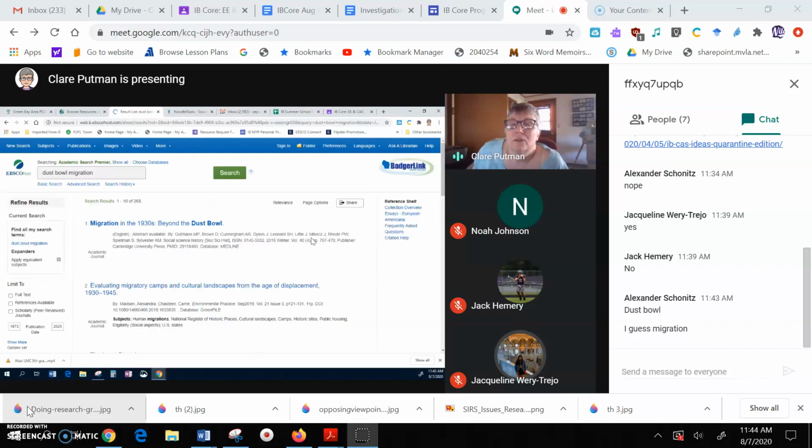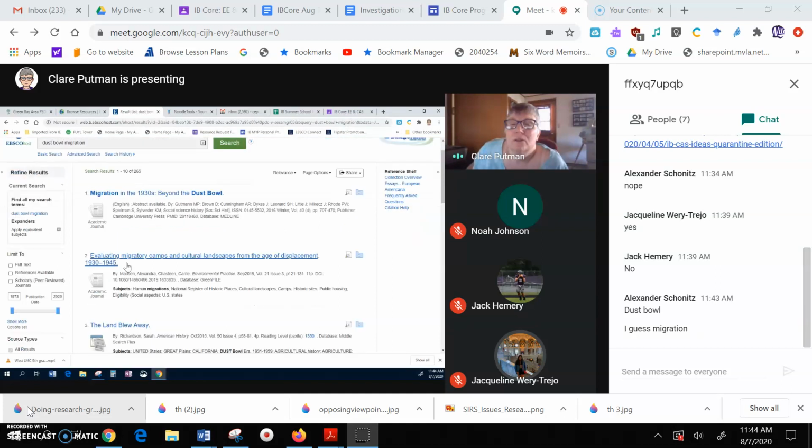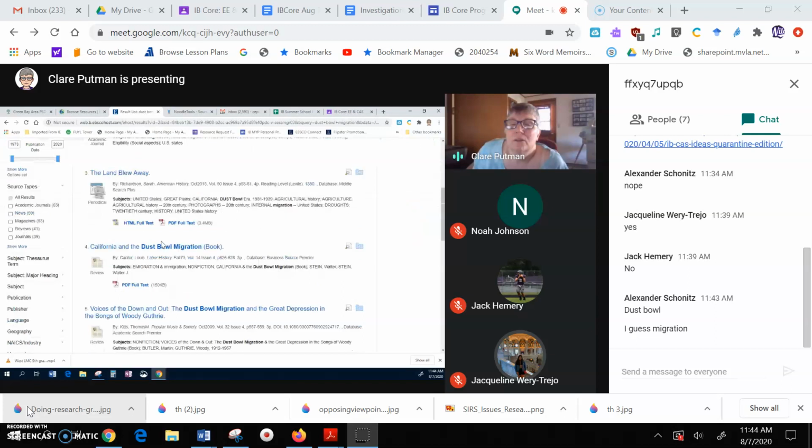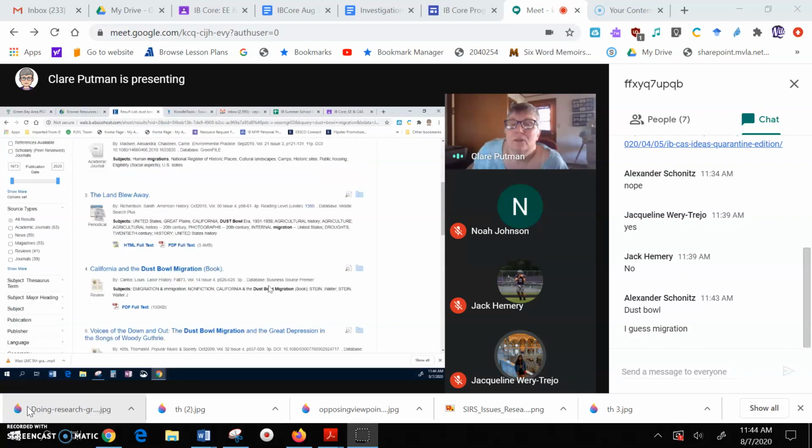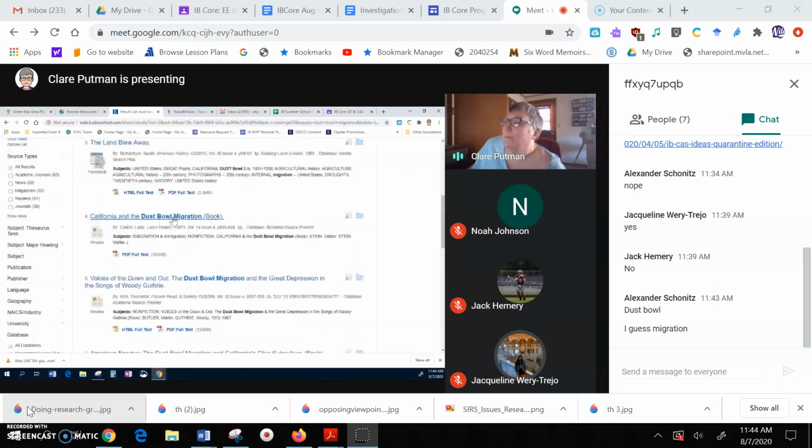Okay, and you can see I have articles here. You'll notice that some of these are not full text, like this one is not. If it's a full text article, underneath the article, it'll actually say HTML or PDF full text. You can see that I have some books.